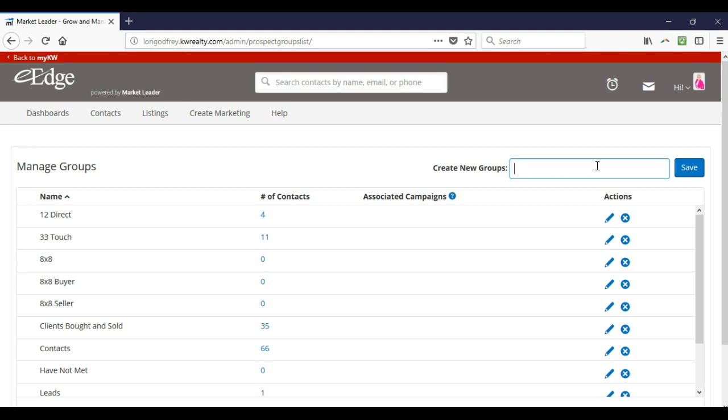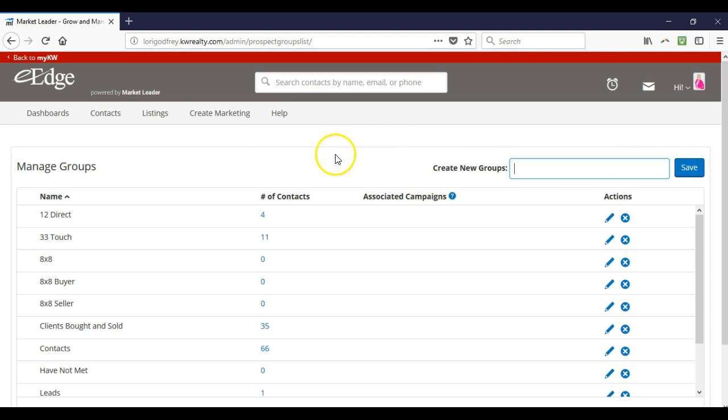So in this case, you can add whichever one that you want to. And of course, once you add one and click that save option, you'll be all good to go. So that's the good part about this. When you do add groups, you can have as many groups as you want on here.